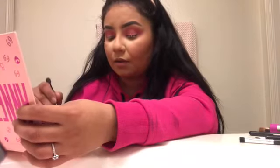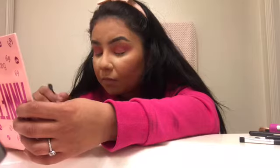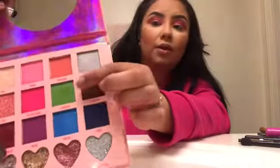Okay, sis. I'm gonna do the same to the other eye. So it should look like something like this. And then I'm gonna do the bottom line. I'm gonna do it neon green right here, like this one. So I'm gonna grab some in this little brush.